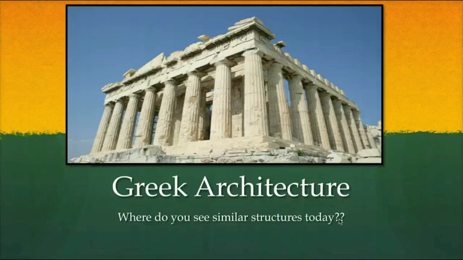So now that you've had a minute to pause and think about it, some places that come to mind for me are the United States Capitol in Washington, D.C., the White House, the Capitol in St. Paul. A lot of those buildings are all built out of marble, just like the Parthenon here was, to mimic the ancient Greeks, because we are a democracy. The Greeks gave us democracy. And of course, that's something I think most of us know pretty well by now, something we will study later on in this unit. But there's no doubt architecture is a big part of the Greek culture.